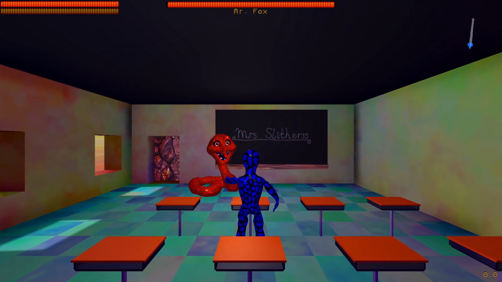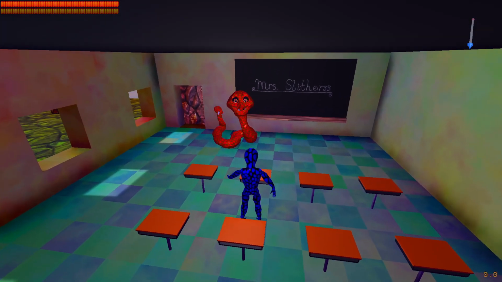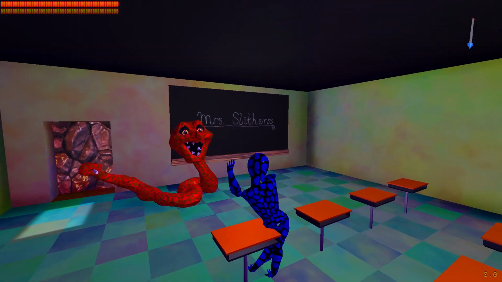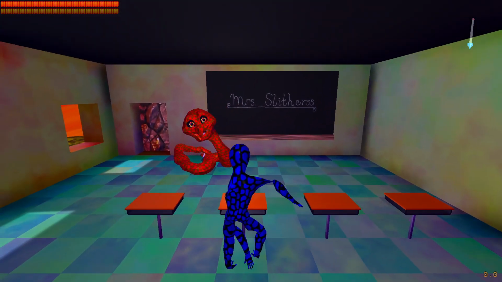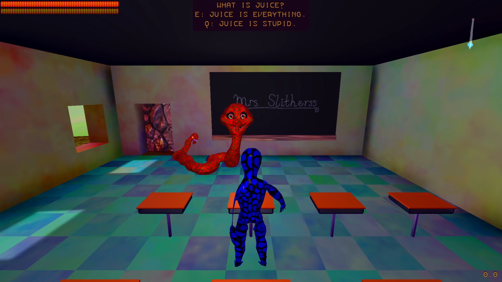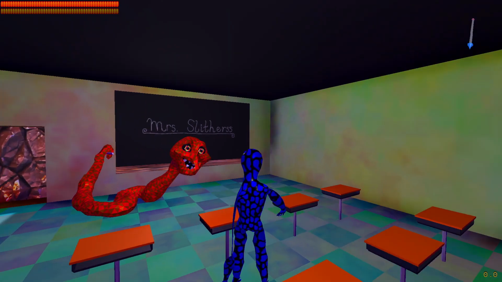Just wow. You are really weird. Gross and floppy too. Anyways, welcome to Juice School. I am Mrs. Slithers. Today we are going to talk about juice. But first, a pop quiz. Starting now. First question. What is juice? Juice is everything. It is all around us.